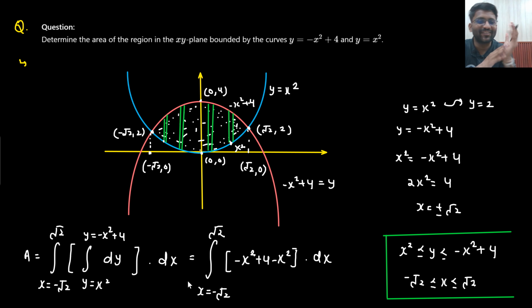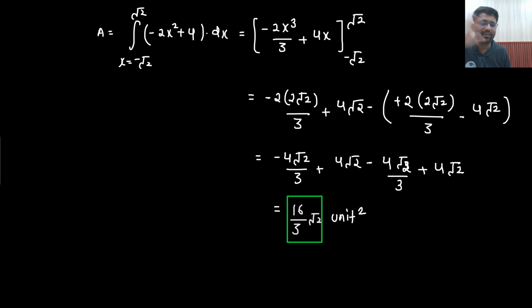Now take the horizontal strip. Do it on your own. Okay, I will take a break. This was the method 1. Take the horizontal strip. You can directly see that, sir, if I take the horizontal strip, definition would change. Here the definition is going like this. If I take it downward, definition would change because I would encounter a transition point. So definition will surely change. So take the horizontal strip. Make a bigger diagram so that you would be able to see in a good manner. Okay, so method 2, you do it on your own. I will take a break and then I will come back.